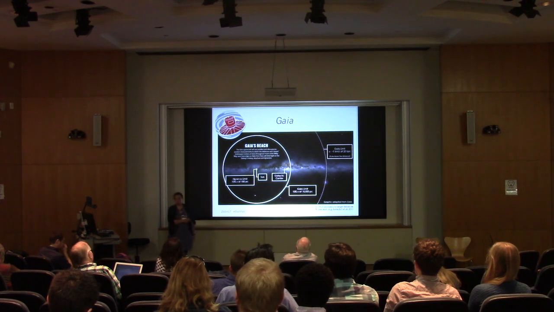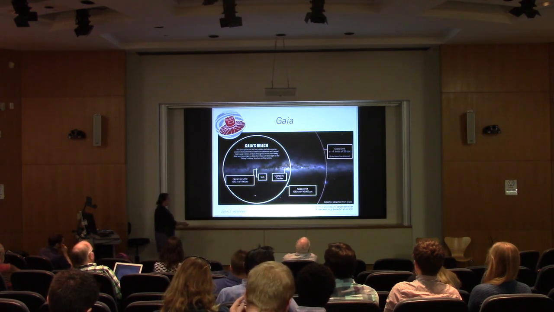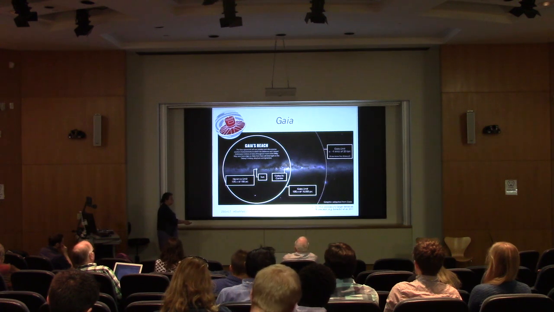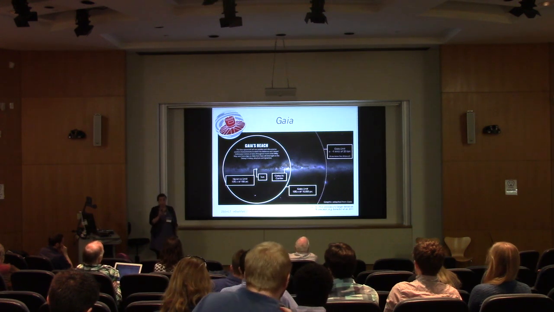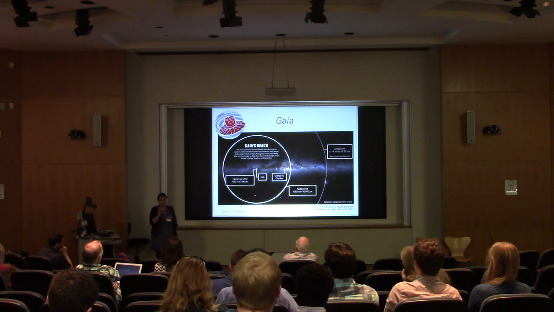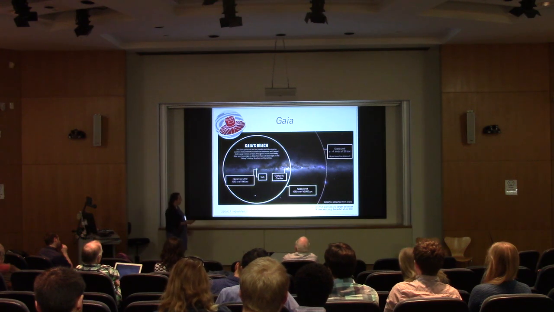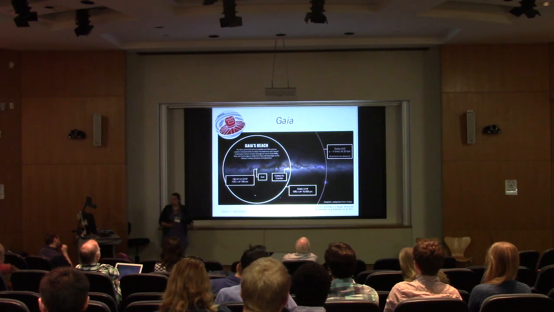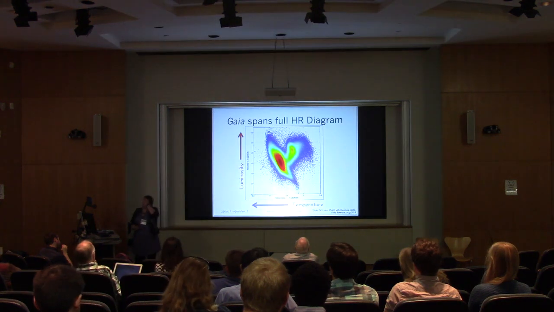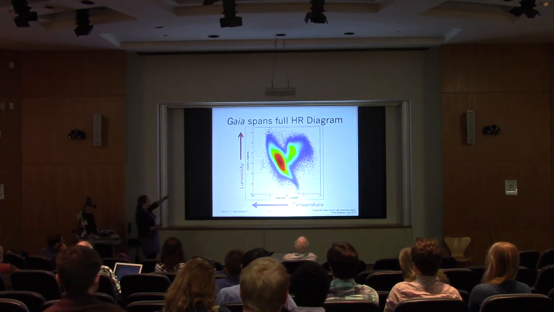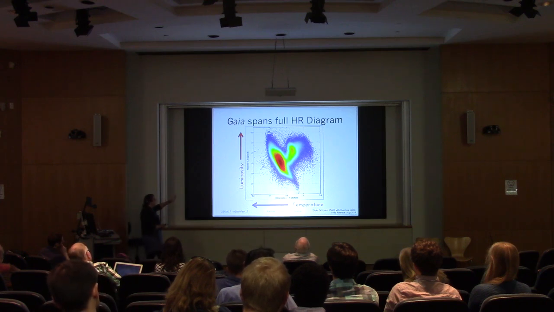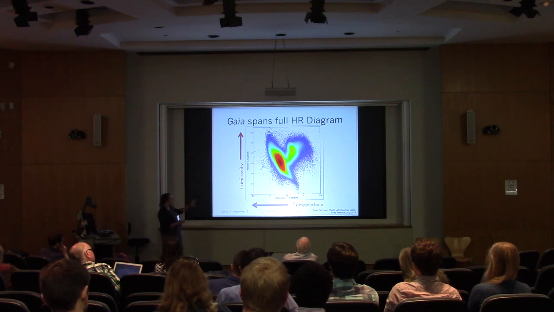And that changes things. I do have to mention that the HST fine guidance sensor does give us parallaxes to larger distances, often with higher accuracy and precision. A great example is for RR Lyrae. Those measurements are much better than even, I don't know, Gaia DR1, DR2 potentially. So what Gaia does is it's going to give us the entire color magnitude diagram, the entire HR diagram, with parallaxes. This is a preliminary DR1 HR diagram.